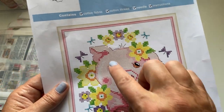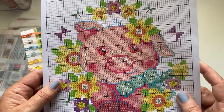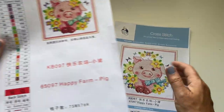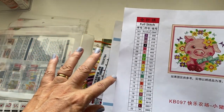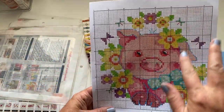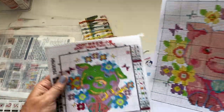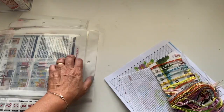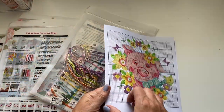You can also use the chart as a guide — it explains the outlining and everything. Wow, you've got your picture there as your reference, your key code which is so clear, and your chart if you want to just do it as a counted cross stitch onto plain aida instead. You can use it as your reference either way. I can't wait to do one of these — I think I'm going to have to come back and do a completed one to show you how they turn out. Let me know if that's something you'd like to see.